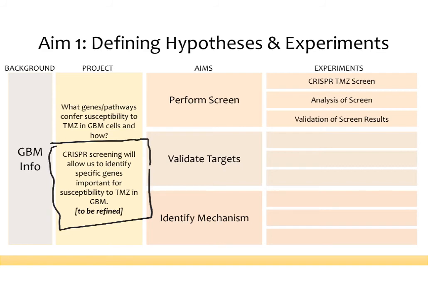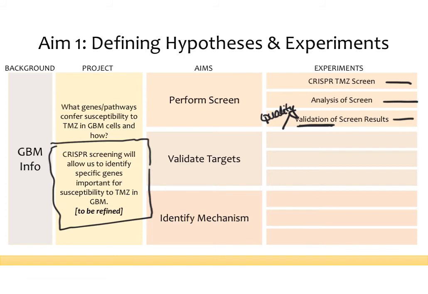And now we're going to go forward and identify the specific experiments or steps that need to be taken to accomplish each aim. So for doing the screen, we need to perform the screen. We will then need to analyze the screen. And we'll then need to do some basic validation and quality control of our screen results to make sure our screen actually worked. So this is not validation of specific targets. This is just validation of your overall screen. Is my screen logical? Did my screen work? Are there any major issues in my screen to be aware of? This is not the point where you pick specific targets and validate them. So for now, we're just going to focus on these three things.